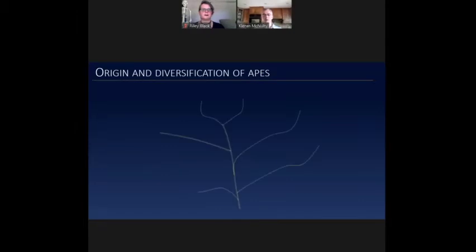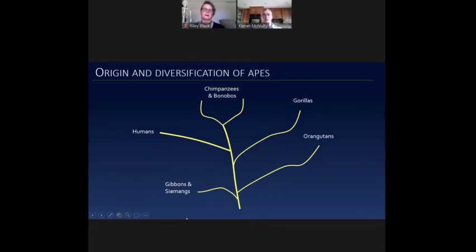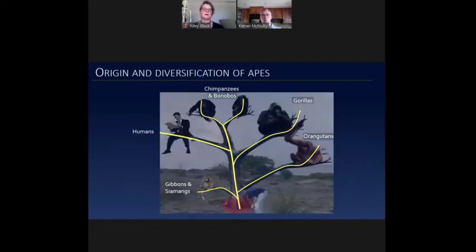When we think about the living apes on the planet, we've got several different groups. Not many, actually. There are very few apes left on the planet. The gibbons and siamangs, like the one I just showed you, these are the lesser apes. They're small. And the rest of these belong with the great apes. So humans, chimpanzees and bonobos, gorillas and orangutans. And this is just the handful of apes that's still left on this planet. If you went back into the Miocene, the time period that I'm interested in, between 23 and 5 million years ago, there would have been 50, 60, 70 different species of apes.